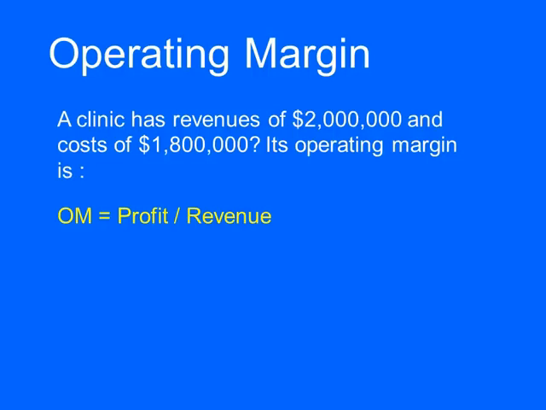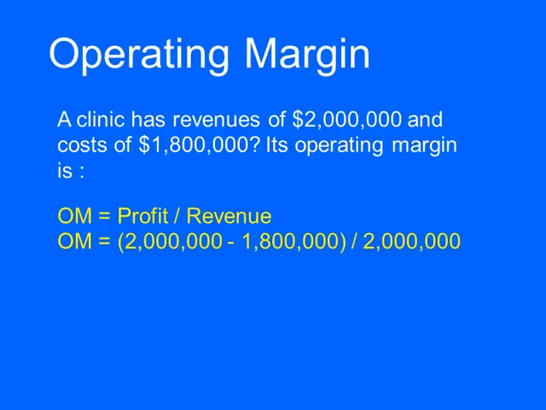Operating margin is profit over revenue, and make sure that you understand the difference between the two. Profit, again, is kind of what we get to keep after it's all said and done. Revenue is our gross, or what we've made. So if we make $15 an hour at our jobs, again, by the end of the day or the end of the pay period, after you have your bills and whatnot, you don't keep that full $15 an hour. So let's calculate it for this clinic scenario.